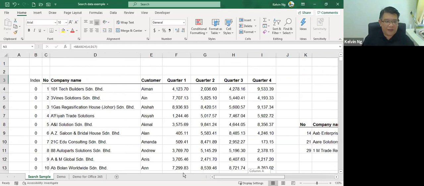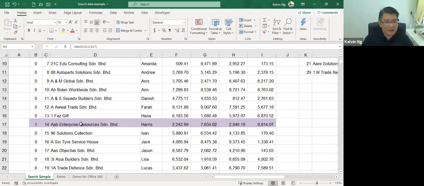Let me scroll to my left. The word resources, starting from the first character, R, is actually character number 16. If you count from the left, 1, 2, 3, 4, including the space, 5, 6, 7, 8, 9, 10, 11, 12, 13, 14, 15, 16. So 16 is the 16th character in the cell D17.